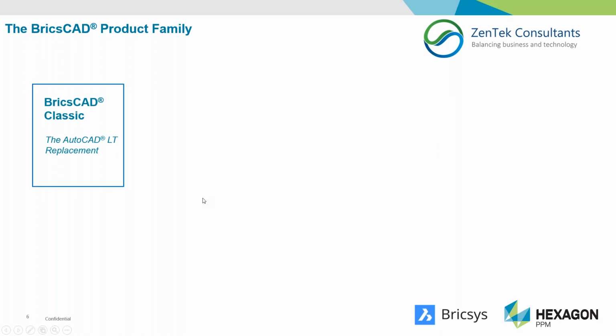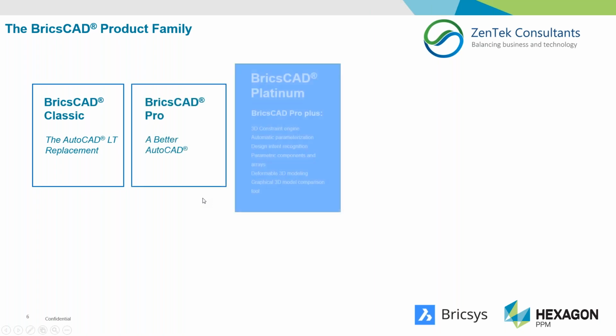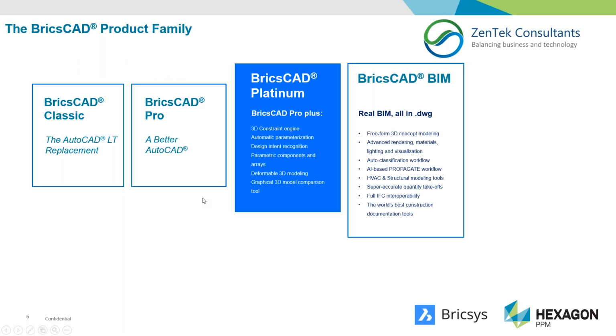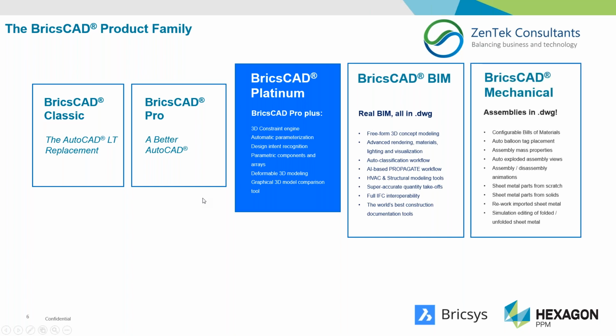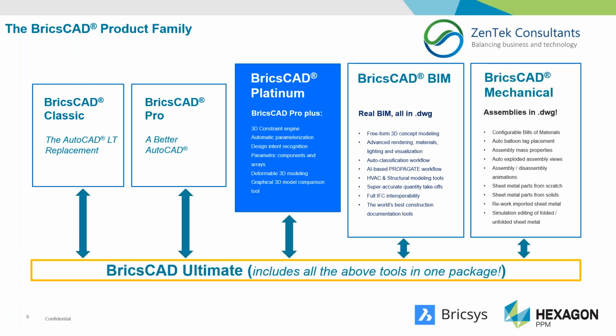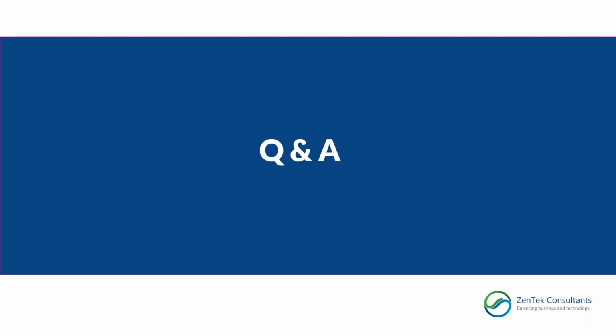So again, just to show you guys, BricsCAD comes in a number of different platforms. And the great thing about this is that for all of these formats, it's one download, one file that you install, and then you just purchase the license that you need. So you install it once, and then as you need to upgrade to different levels for more and more capability, you don't need to download anything else. You just get a new license. That new license just gives you access to all the tools, right? And the great thing is this is 1/4 the size of the standard AutoCAD installation package. It's amazing, right? All right, so let's go ahead and see what questions.